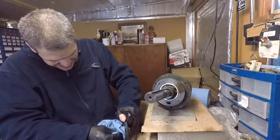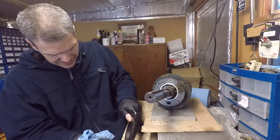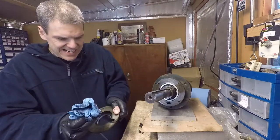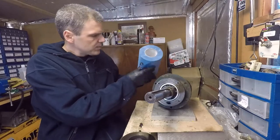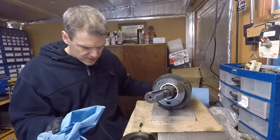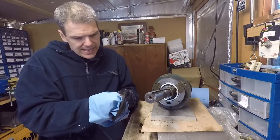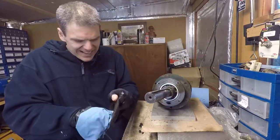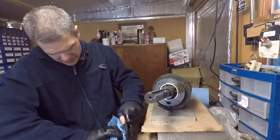Okay, so let's try and do this. Okay, that is looking much cleaner now. Let's have a look. And now what we're going to do in a minute is I'm gonna unleash my secret weapon for cleaning this. But for that we need to go outside, because this is going to make a real mess. I'll show you in a minute what it is.